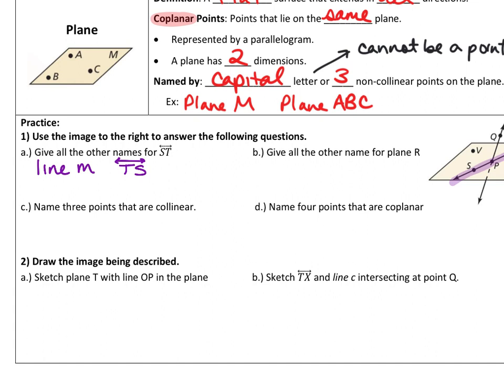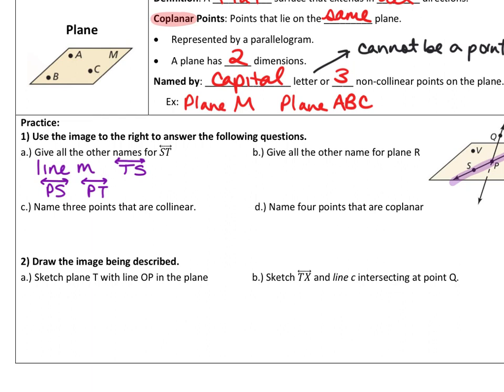Do you also notice that there is another point that's on that line? What other point that I highlighted purple is on the purple line? I heard somebody say it. Point P is also on that line. So they are collinear, which means we could also call ST the line PS or the line PT. What do you notice that she draws every time on the top of it? That's so important. You'll see why when we get to the back of the notes, but that's so important that they have arrows.